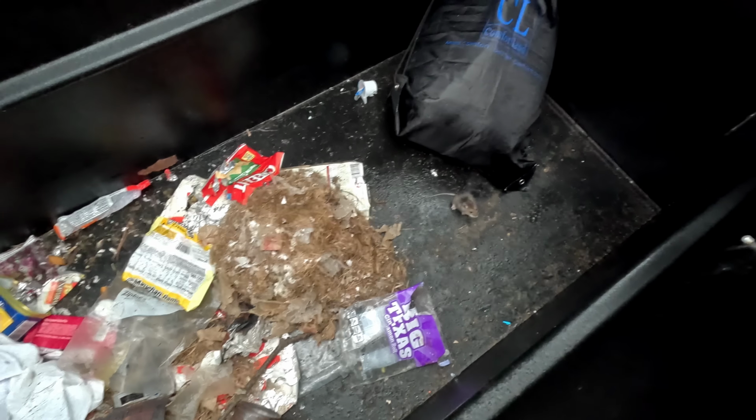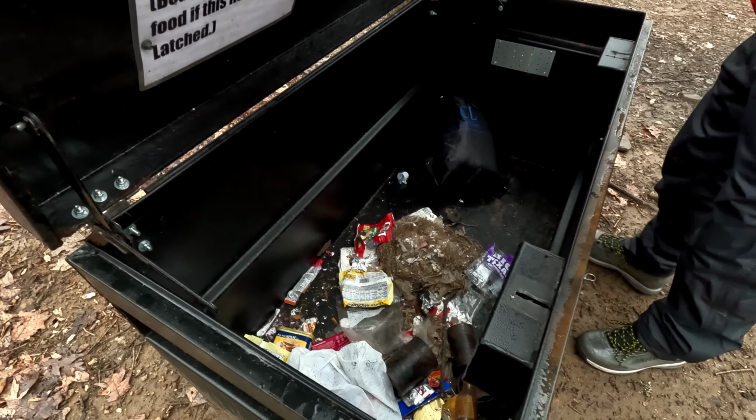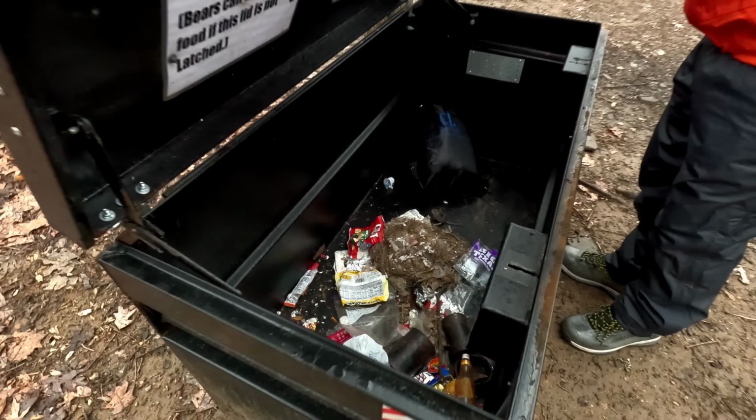So that is really sad. I'm sure that's not thru-hikers doing this kind of thing because it's all cans and bottles and things that thru-hikers wouldn't bring up. But for any thru-hikers or section hikers coming up here, this is at Woods Hole, and we'll put something out about it. This thing's just completely filled with trash and filled with mice. So needless to say, the food bags didn't go in there. Yeah. And there's the shelter.